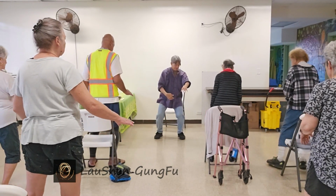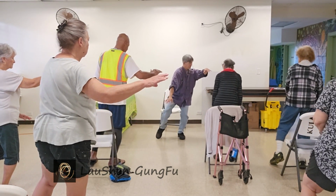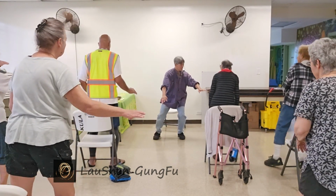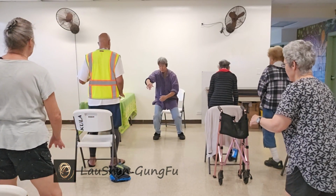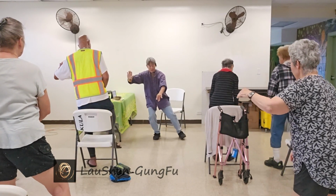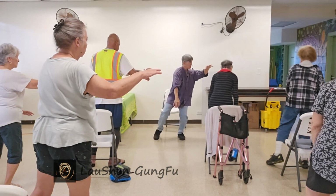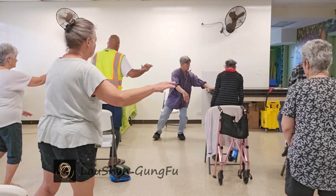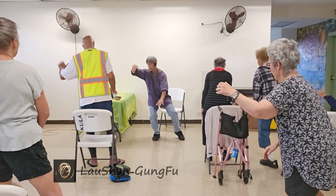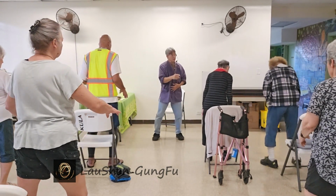And then as you shift, let your body turn. And then pull this palm up. That helps to pull this leg up. And then let it down. And shift, let your body turn. Turn into this hip and pull, and down. And pull and down. And then pull, just like pulling a piston, and down.